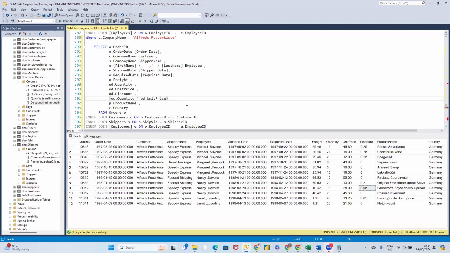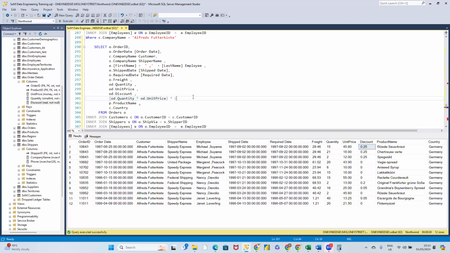But this is not right because there is a discount. How do I now apply the discount? There is a way to do that. So I will now multiply that by, because my discount here has been recorded as a percentage, right? Meaning that the customer is only paying 75% of the total cost of this. 75% of this is what the customer is paying, because in this case, the customer is given a 25% discount.